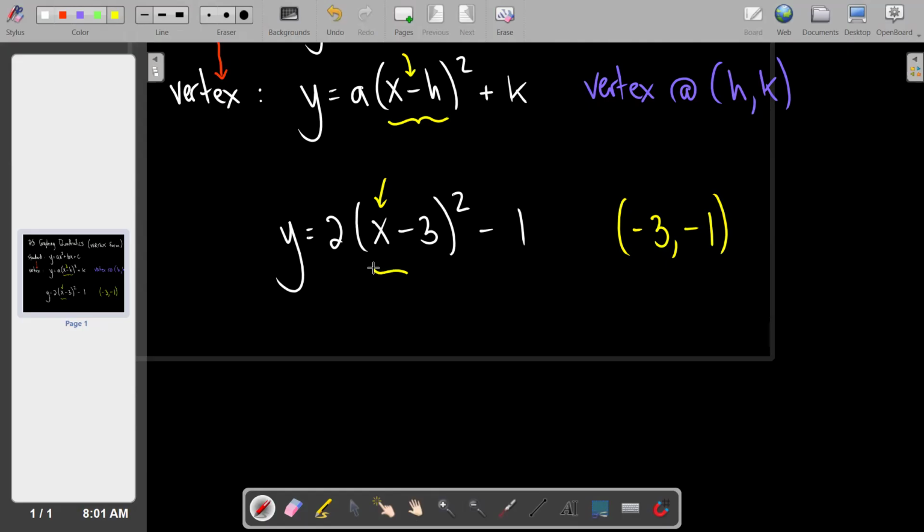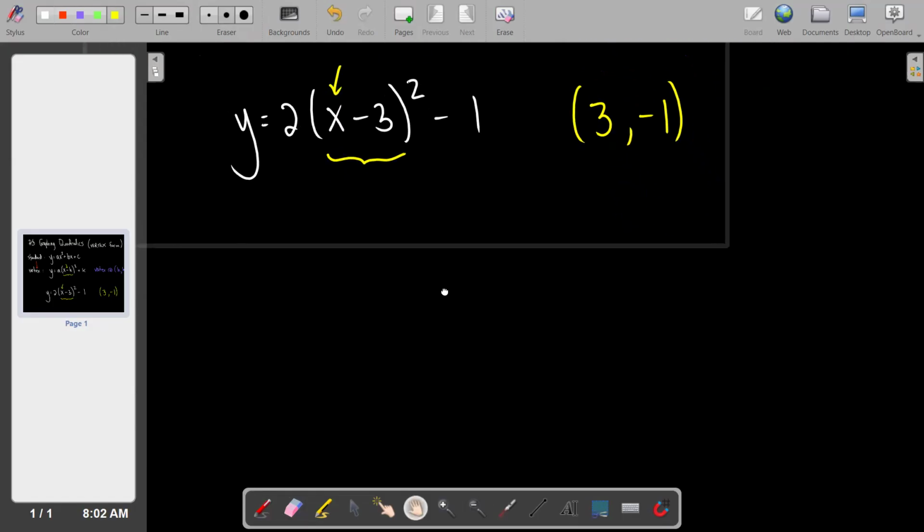If we want this to equal 0, what value of x minus 3 would equal 0? 3. So Landon, I did hear you say that. Nice job, by the way. So the vertex we see right away is at +3, but the -1 is unaltered. Anytime you see a plus or a minus at the end of a function, all it does is move things up and down, right? There's nothing to understand about that. So the one inside is the one that we flippy dippy, and the one on the back we just take and steal it. So when I go to graph this, I don't have to do any math at all.